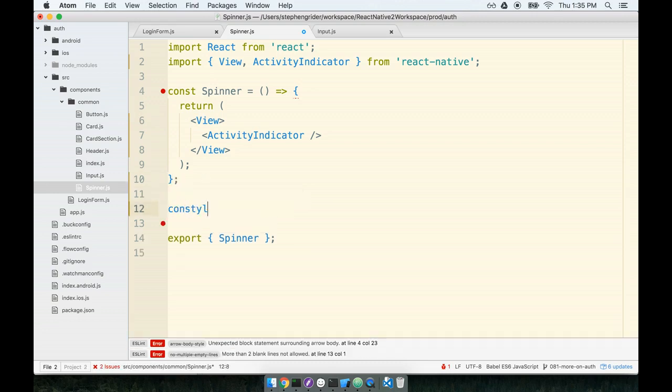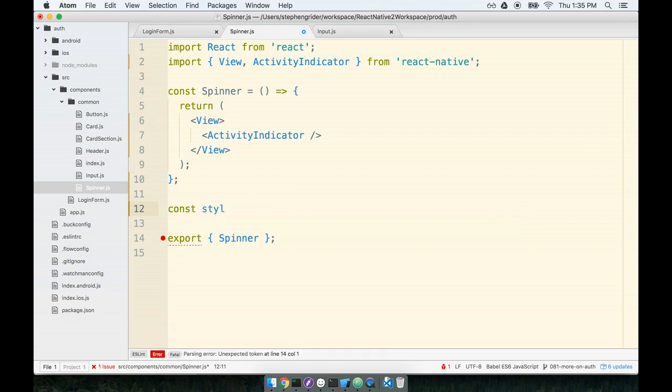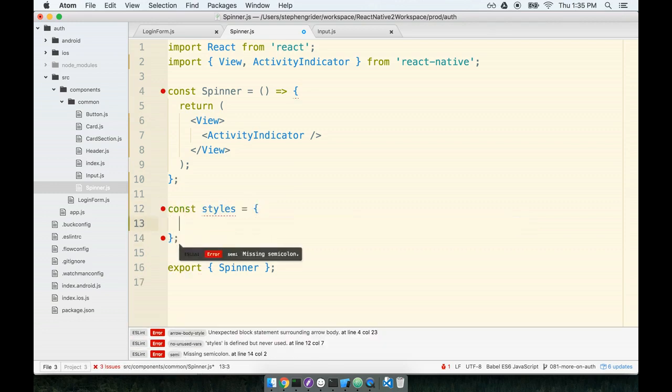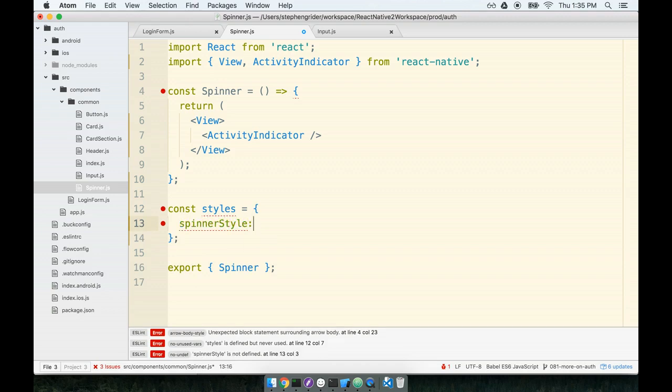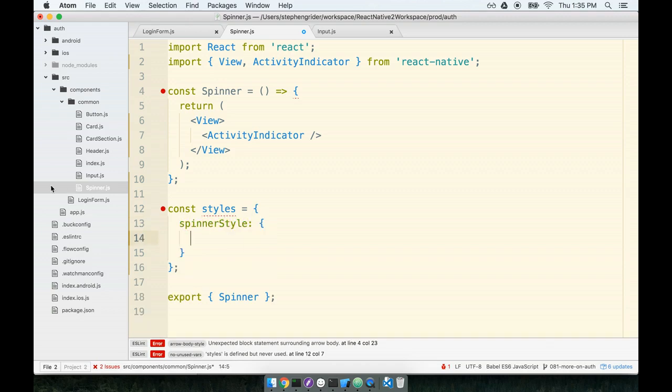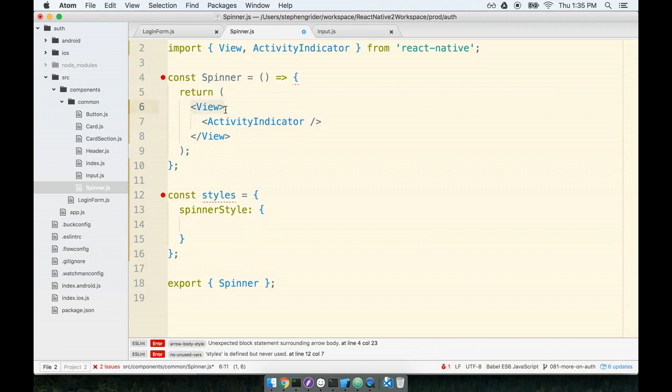So I'll place my styles object, const styles, at the bottom, and I'll give it a single property here called spinnerStyle, like so. This spinnerStyle will be applied to the view tag, and its purpose is to make sure that the spinner is centered on the screen. To make sure the view tag fills up the full width of the screen, I'm going to give it a flex of 1.